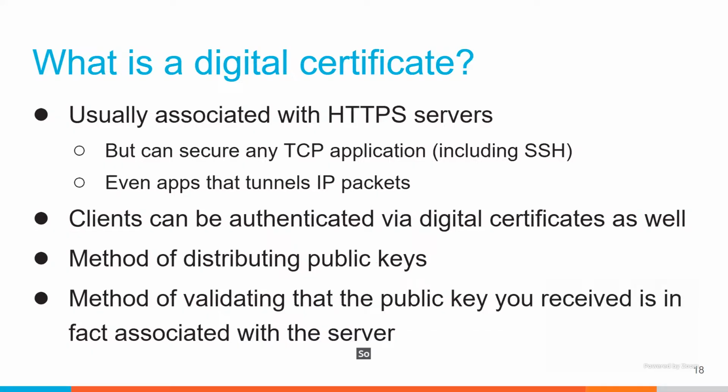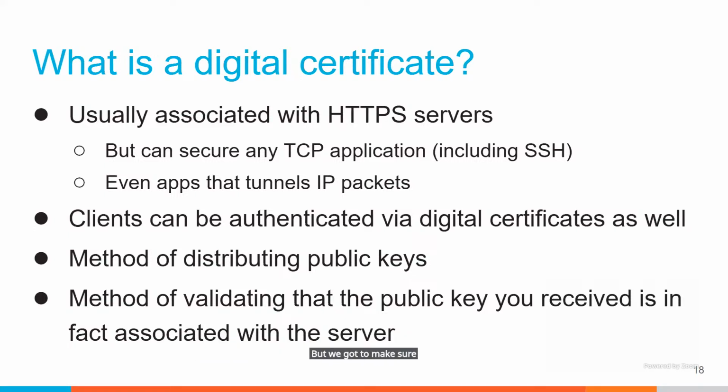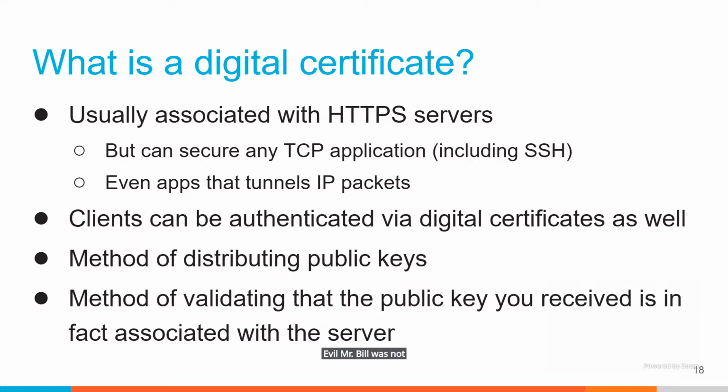So that's how SSH does it. But so we've got these public keys. Are there any other ways we could try and distribute them and make sure they get to the other side? Because again, our public keys are part of what helps us set up a secure channel over an insecure medium. But we've got to make sure that when I get your public key, it is in fact your public key. Evil Mr. Bill is not sitting in the middle swapping public keys like we talked about before.